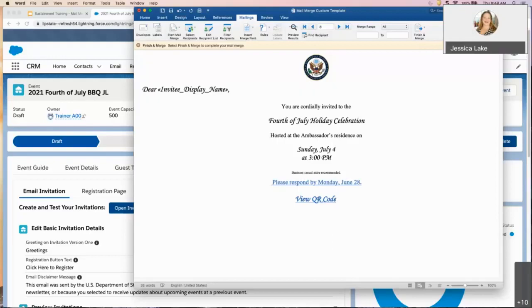Kasim, how to access actual CRM? Well, if you have an active account, you need to fill out a SARF, make sure that you've got your account all set up, and you're going to access it through Okta. So you have to have your Okta account set up. If you need help with accessing your account, I recommend that you email Salesforce support at state.gov. If you don't have an account, feel free to talk to the help desk and they can get you set up with everything you need.